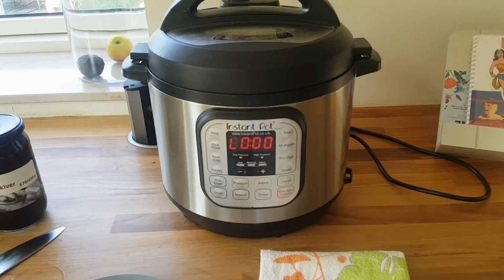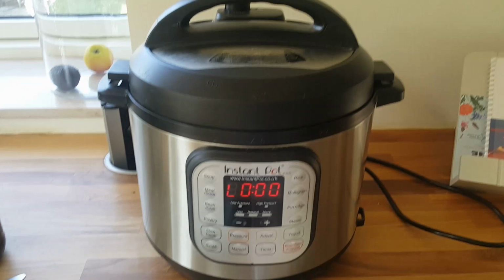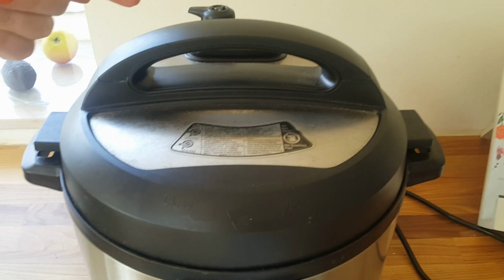Okay, you can hear it's beeping, so it's done its 30 minutes. And as you'll know, if you have an Instant Pot, you can do it two ways. You can do a natural pressure release, which is just leaving it for about 15 minutes, or you can pull the vent forward. Let me just grab a wooden spoon.